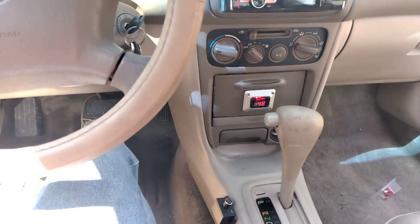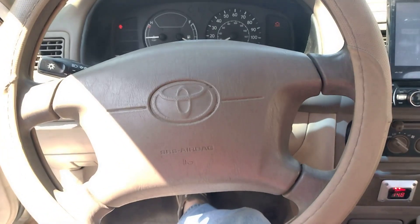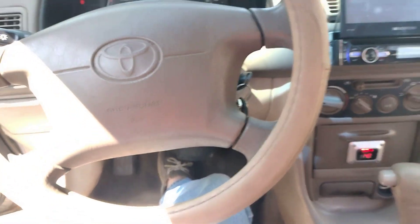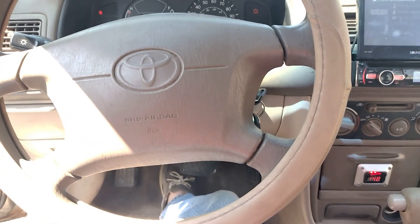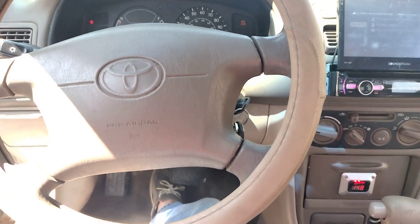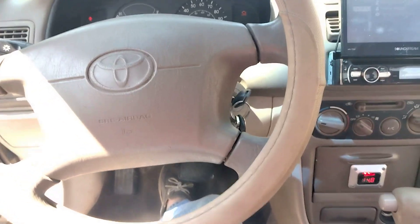You guys have already seen the amp that I've got on my musical, and yeah I cranked the amp up a bit more. There will not be any bass in this video. You can see the box — my DC 10k is actually uninstalled from the car because I'm working on a little something at the moment, but just leaving that there for now. Pretty much just want to push the musical and the speakers a bit.